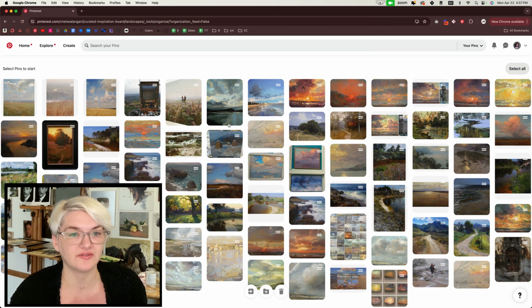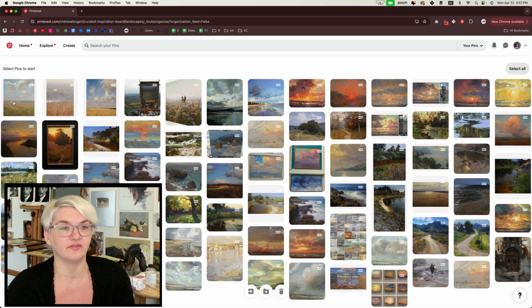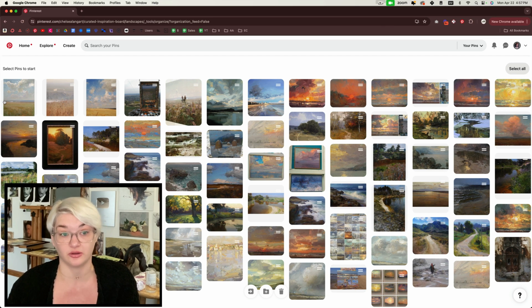So up in the upper left-hand corner of this board, I have a lot of these images that have, I would say, a very sort of rectangular feeling composition to them, where I have a clear and visible horizon line that cuts straight across the image, or at least very close to that. I have a lot that happen around the 2/3 or maybe 3/4 mark.